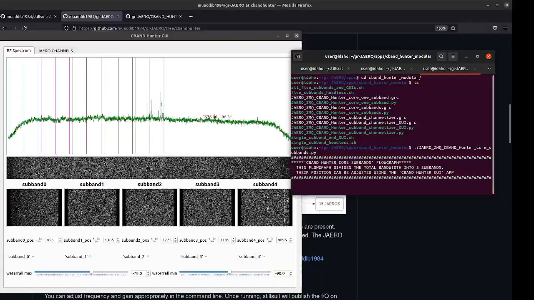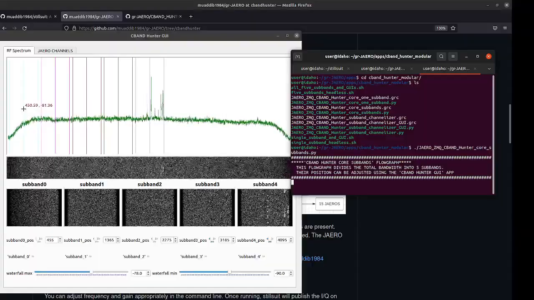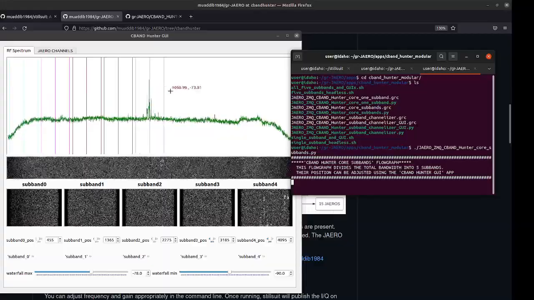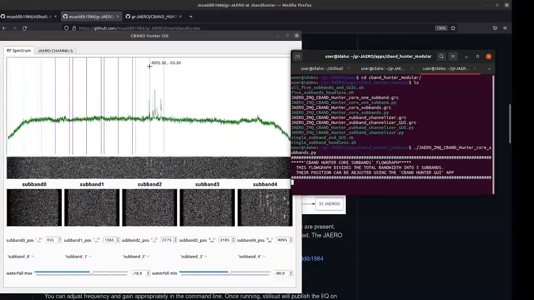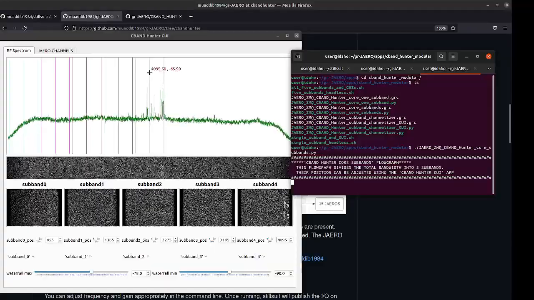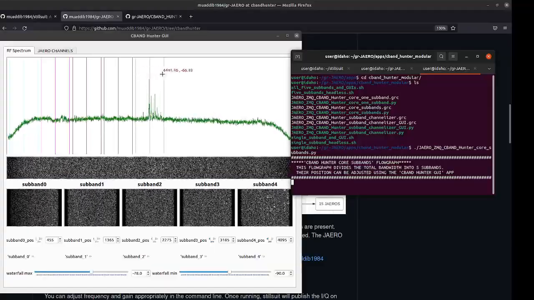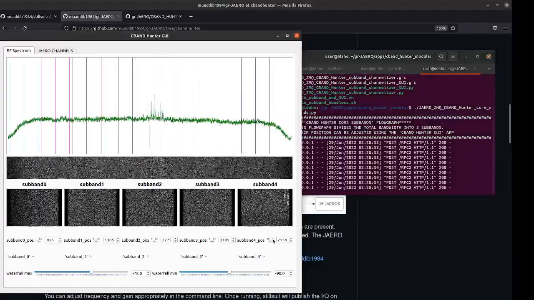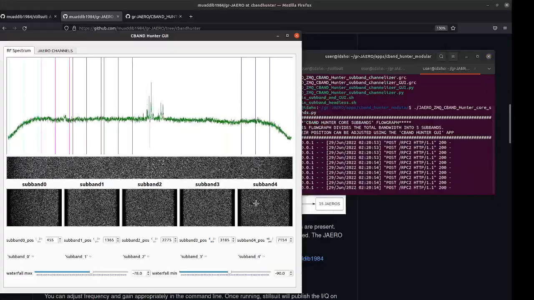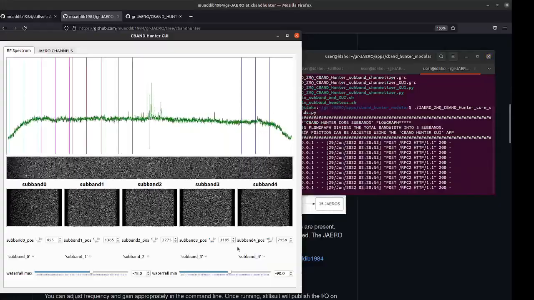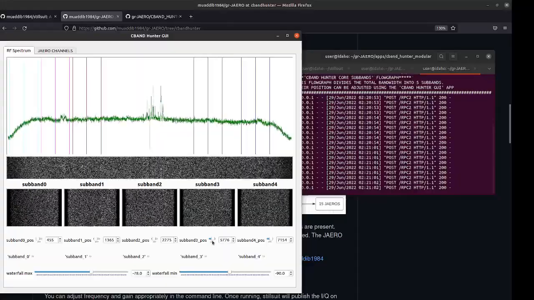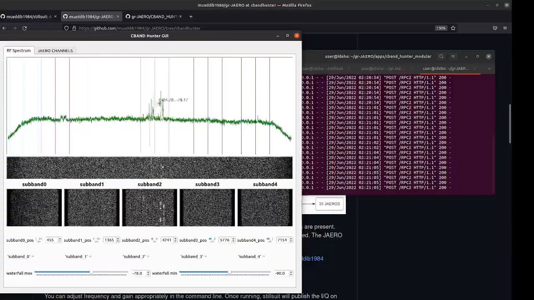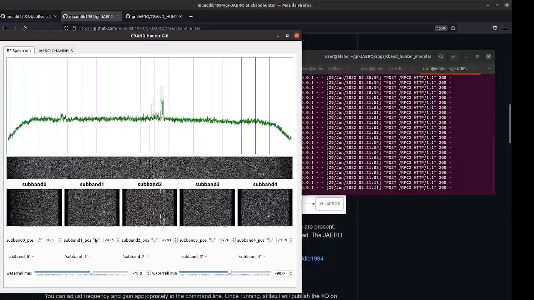So you'll notice here that there's 5 different colored groups of lines. The middle line is the center of a subband. The left is the left of a subband. That's the right of the subband. So if I drag this over, now I'm looking at this in this part of the spectrum in this subband. Same thing over here. Let's put this one over here. Get some nice good signals here, and then I'll just distribute these back evenly.